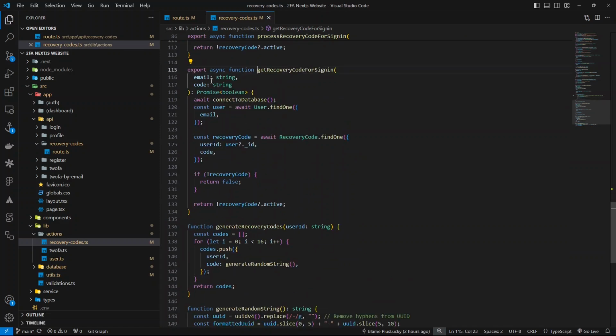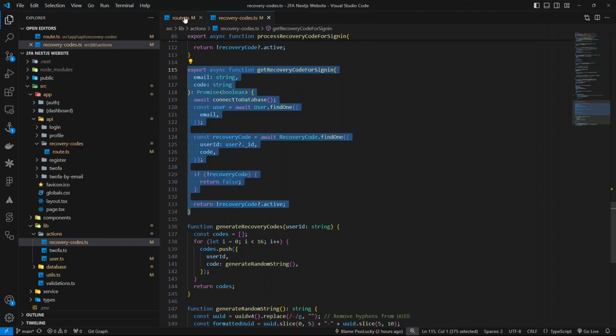We'll put in the email and the code. What this function does is get the status of the recovery code on signing, right? We check if it does not exist, we just return false. If the recovery code is valid, we return true. But if it is not, we return false. This is what this little piece of server action does.